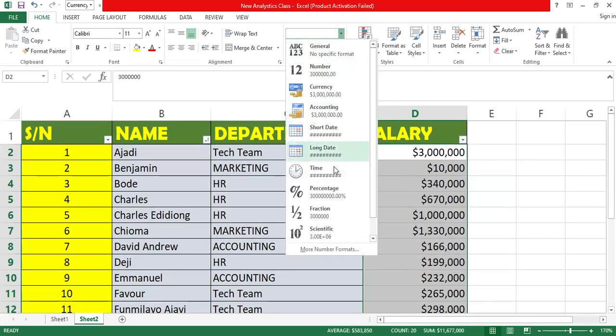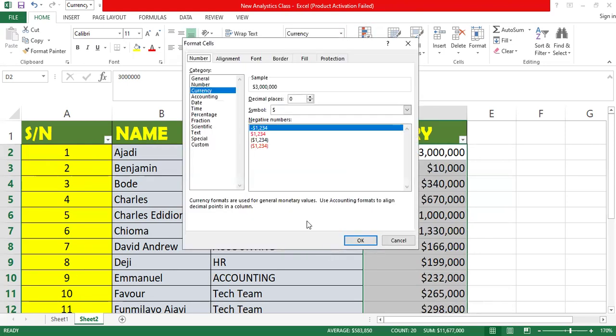So you click this drop down, you go down to more number formats. Are we where I am? All right, good. Now you see symbol, right? Do you all see symbol? Good. Click the drop down and then look for Igbo, Hausa, whatever. Do you have that? Choose any one of them. That's why you see the Naira sign. Have we all done that?